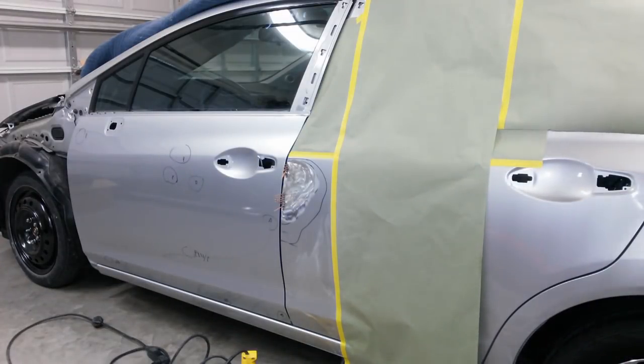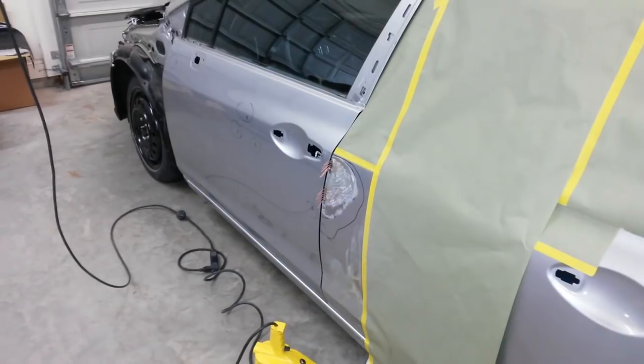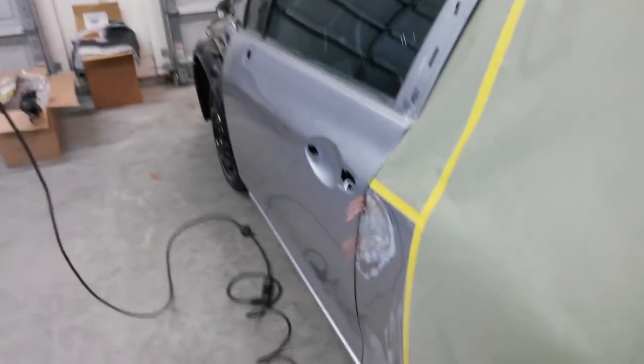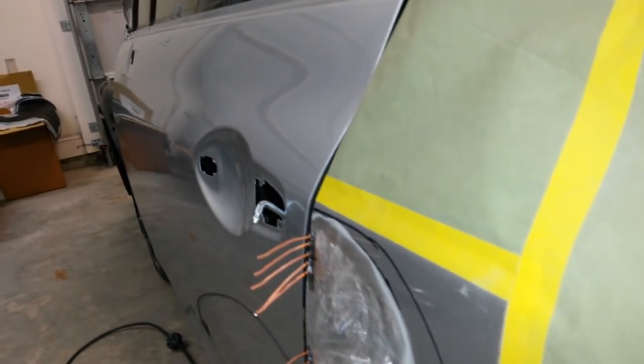I'm going to do one or two at the bottom. Be back when I get it straight. I think that's as close as I'm going to get it. It's just about the same all the way down.